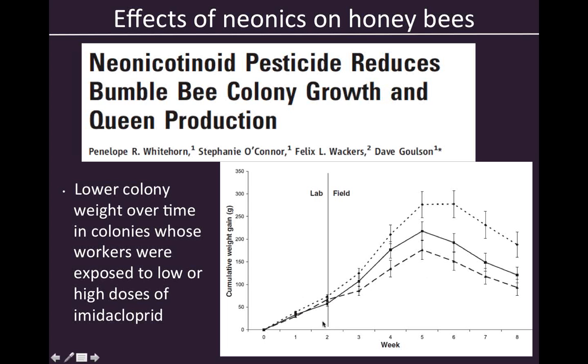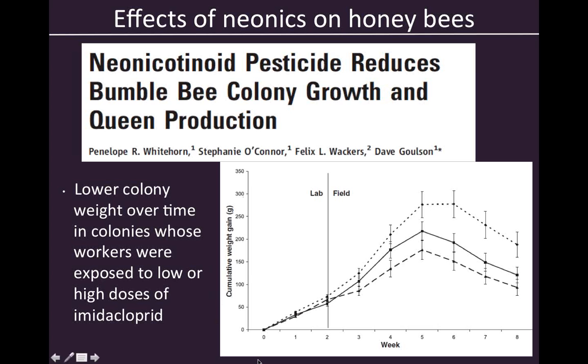in the sugar syrup. So the first 2 weeks, these bees were in an incubator, and they were fed these levels of food in an incubator. And then they were taken to the field, so they were taken to put inside colonies, and then they weighed the colonies here as far as how heavy the colonies were.